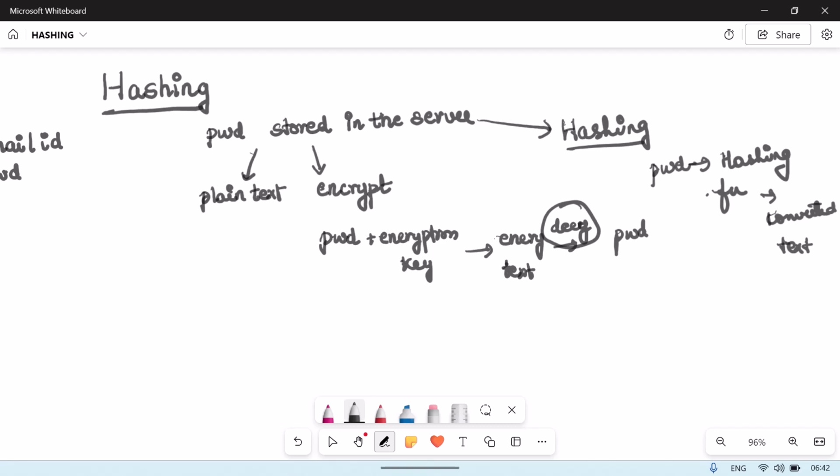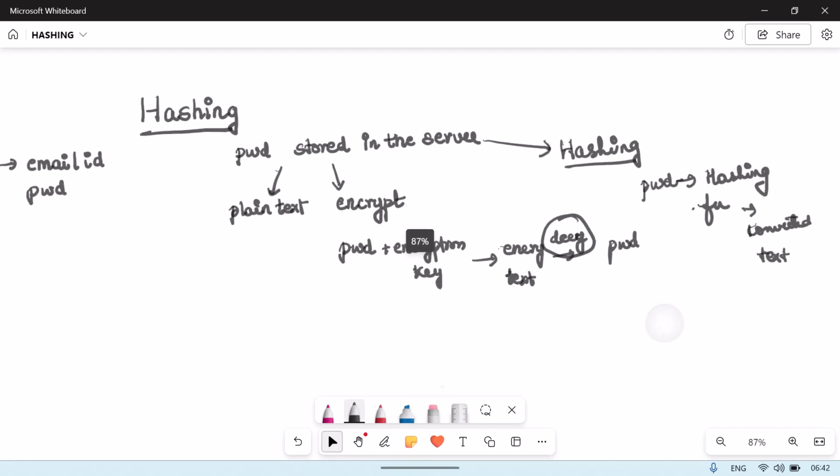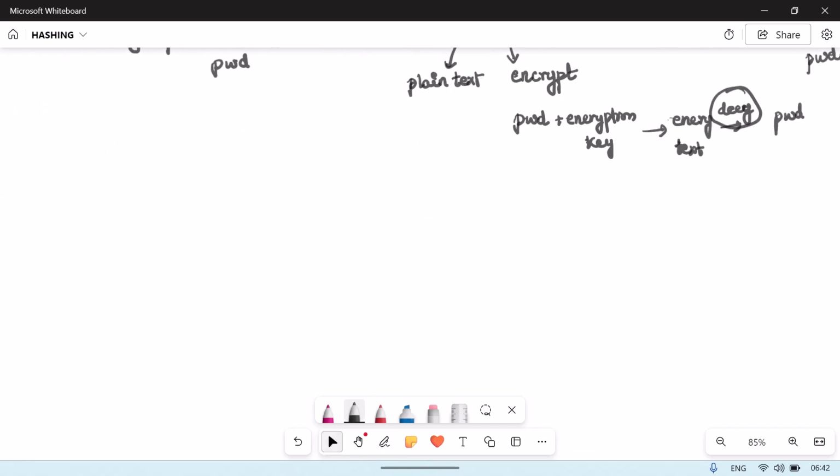So when you're trying to create a password, now you understand one real life application. When you create a password and you want to store this password in the server, this is one of the applications of hashing. You can convert it into a text that is not recognizable and store it in the server. Are you understanding? So this is one of the uses of hashing.